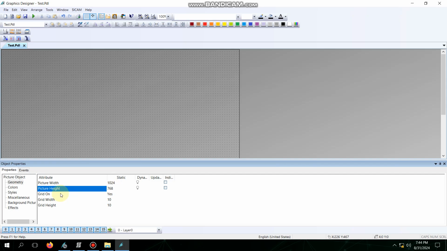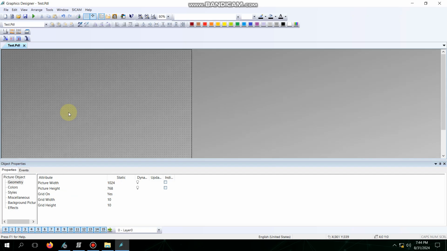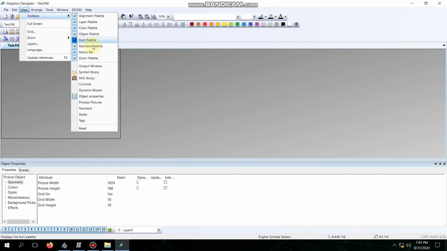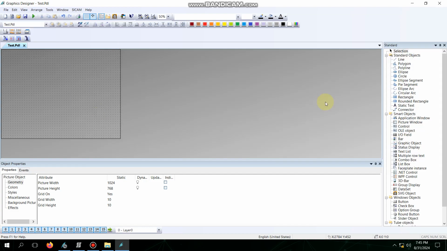Okay, so I have defined the picture length and picture width. So let's come down to the library, and then we will take an object from the library, and then we will try to change its property.